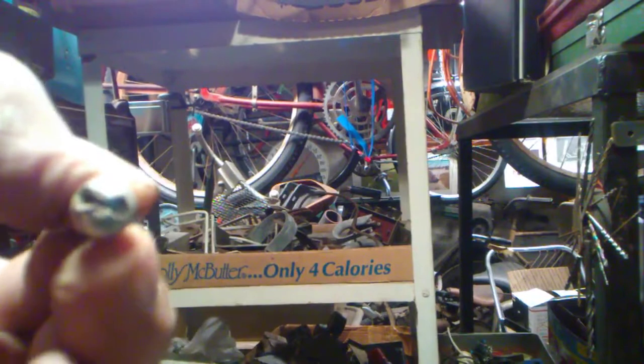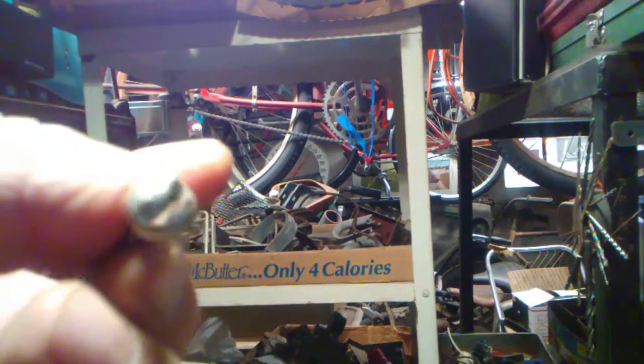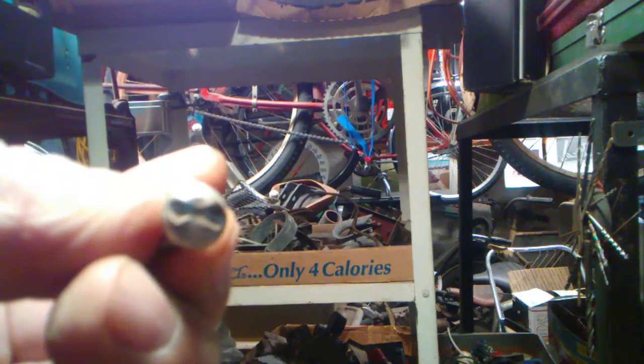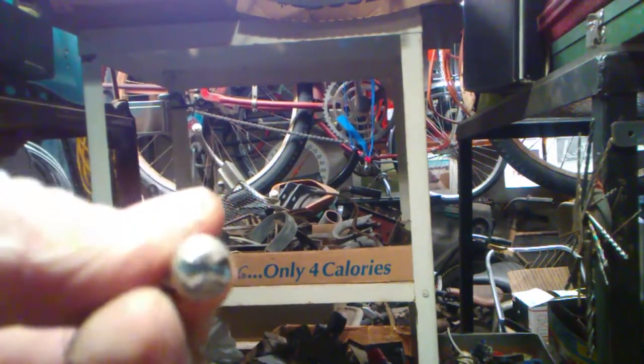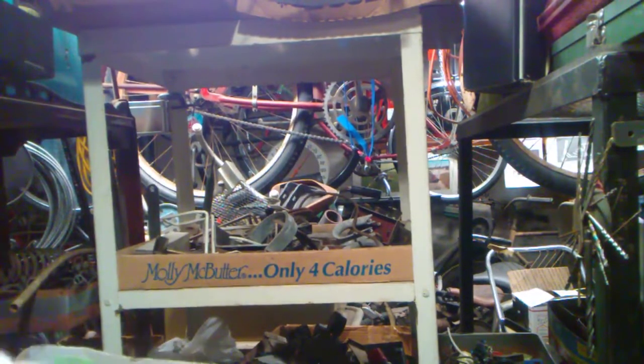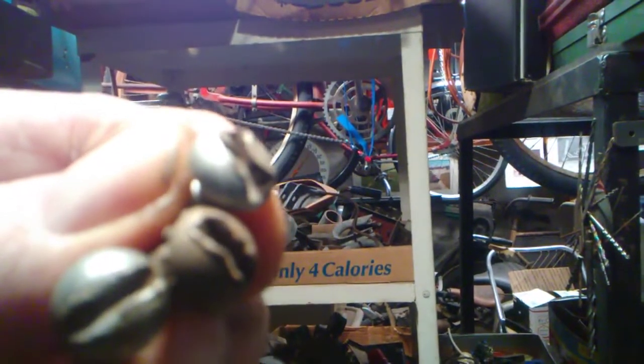Now there again, that's not a Whitworth, but it's going to make a good example. A bolt like that that's that boogered up, or, well, that is not bad at all. Any of these, I'll just hold up a few of them that are pretty screwed up, but if they were specialty bolts, these are just hardware store junk. Nothing special. You can get them anywhere.